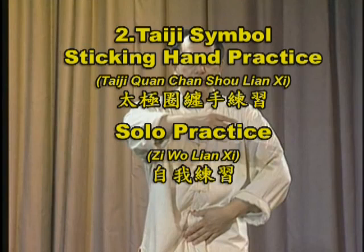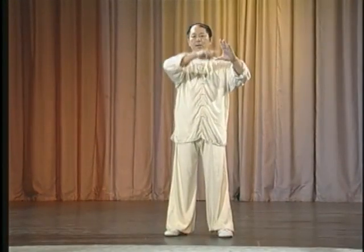In Taichi symbol, stick hand training is very important. It's a foundation of the Taichi Chuan pushing hand training. But unfortunately, in the last 50 years, not too many styles emphasize that. The whole concept is following the Taichi symbol, and you try to use your hand and body movement to trace the Taichi symbol. From there, you build up your root and build the whole body's coordination, from the root until your hands become one unit.